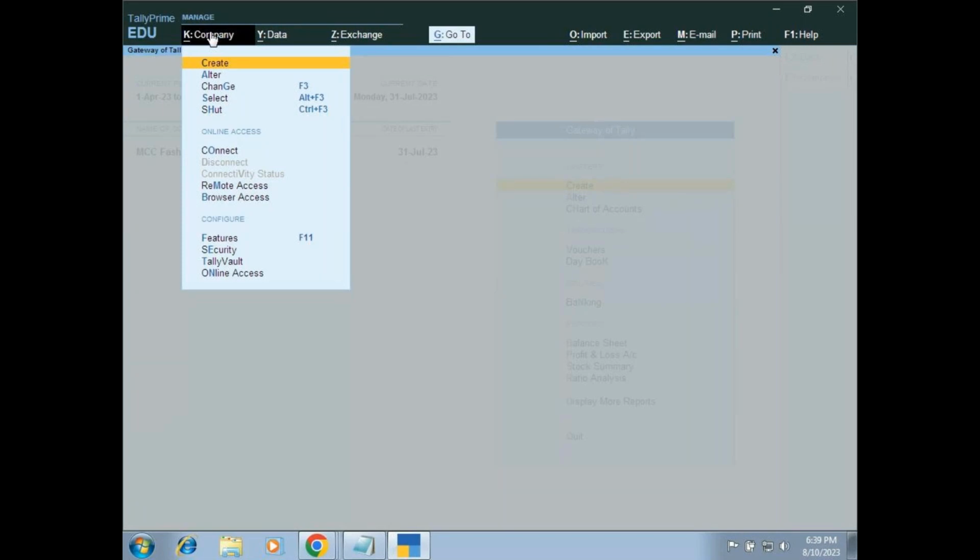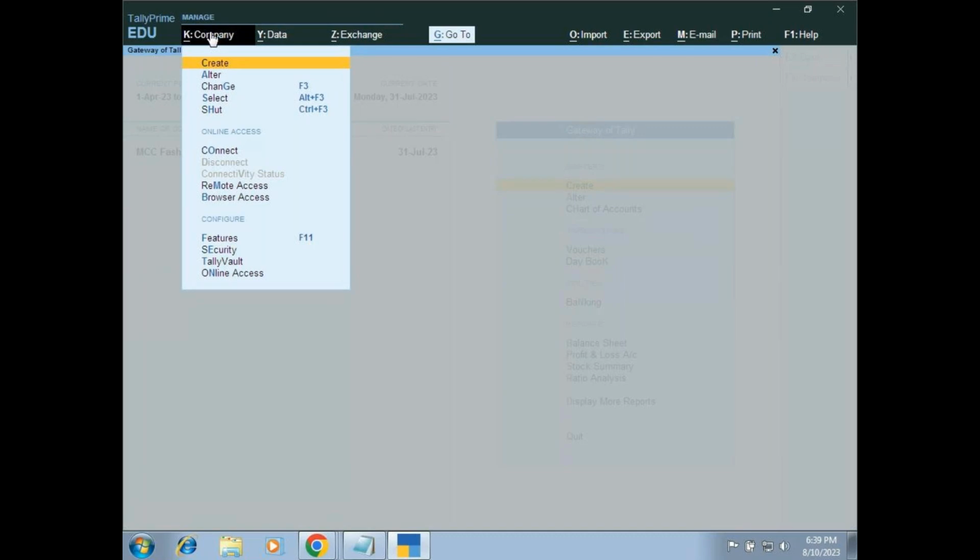Before that, please make a small note in your book. As I told you, the heading is setting password. Setting up of password. How to set a password?